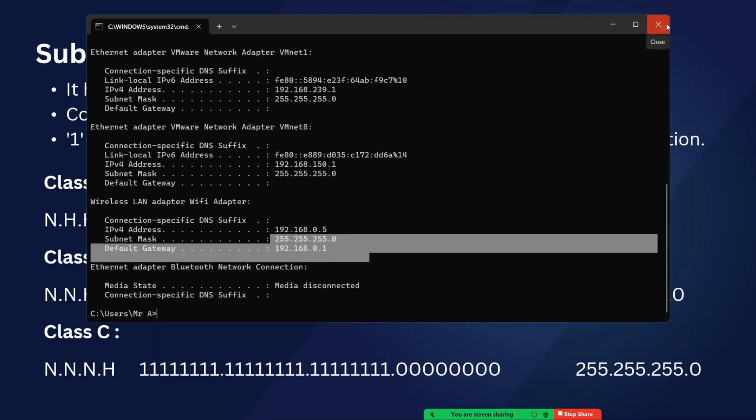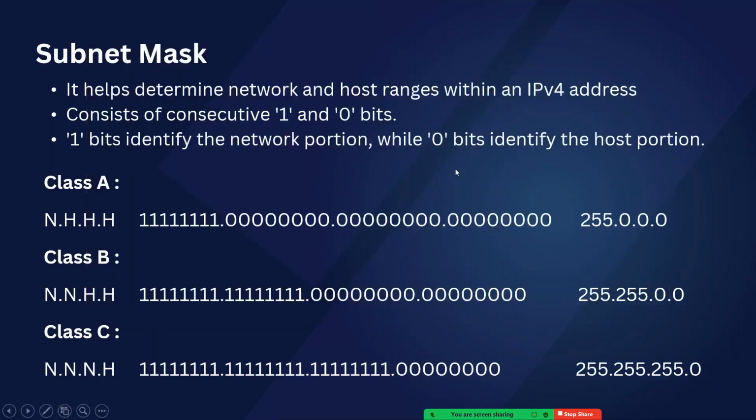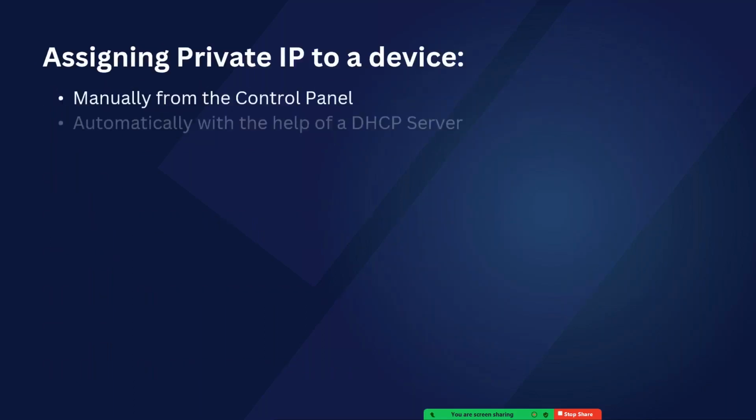Okay. Now comes the point on how do you assign a private IP to your system. Okay, so public IPs are anyhow assigned by the ISP, Internet Service Provider. But private IPs are in your control. You can assign them yourself manually, or you can assign them automatically as well from a DHCP server. Okay. So today we're going to learn how do we manually change the system's IP, or how do we get it automatically from a DHCP server as well.